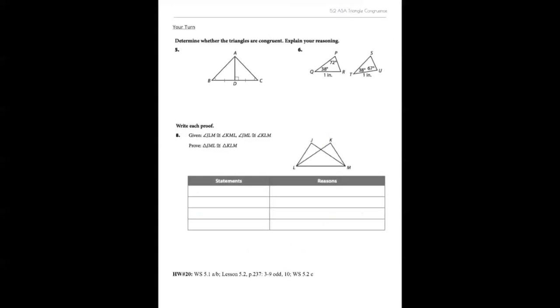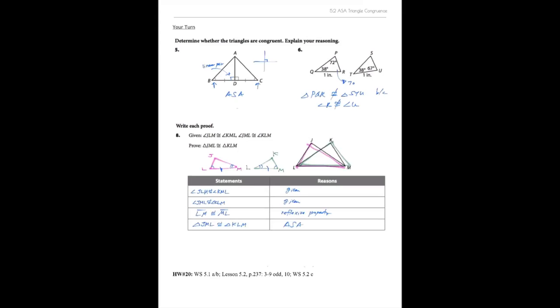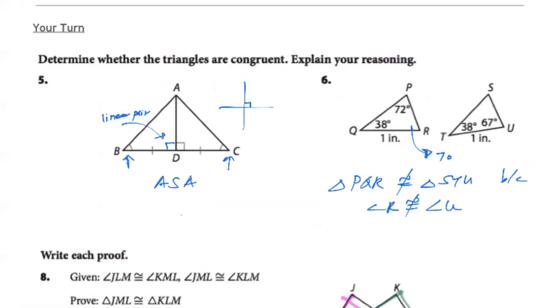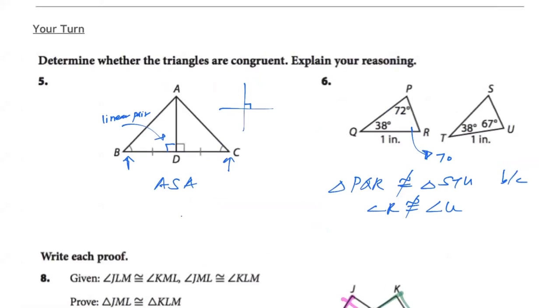Why don't you pause the video and give your best effort. All right, guys. I'm going to assume that you have already tried this, and here are the answers. I'm not going to explain it right now. I will talk about it in class.